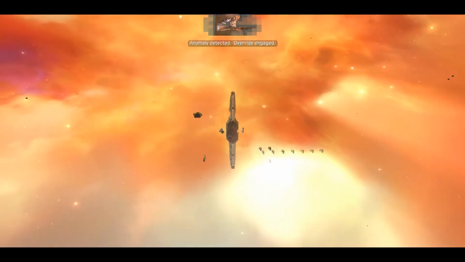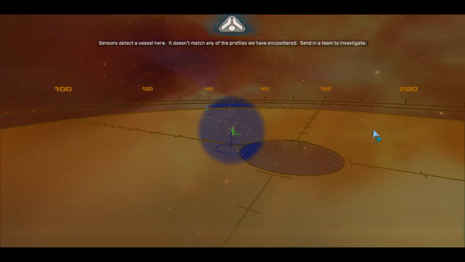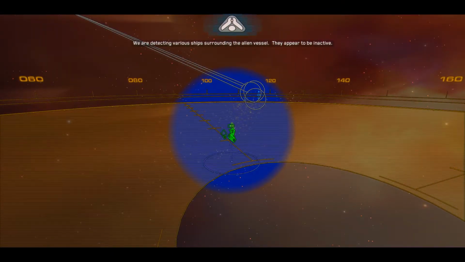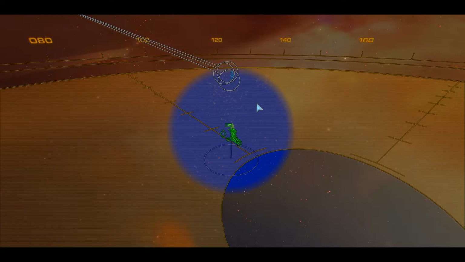Anomaly detected. Override engaged. I understand. Mothership, sensors detect a vessel here. It doesn't match any of the profiles we have encountered. Send in a team to investigate. We are detecting various ships surrounding the alien vessel. They appear to be inactive.